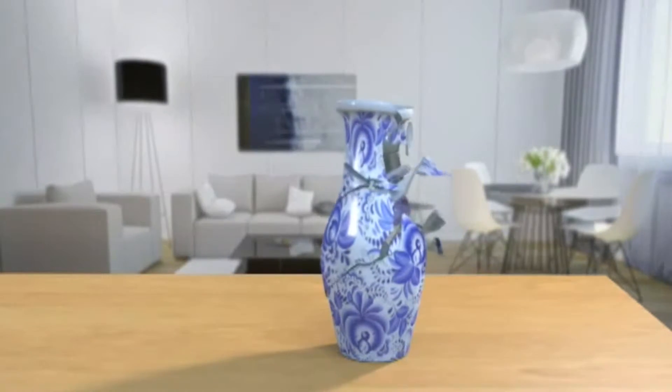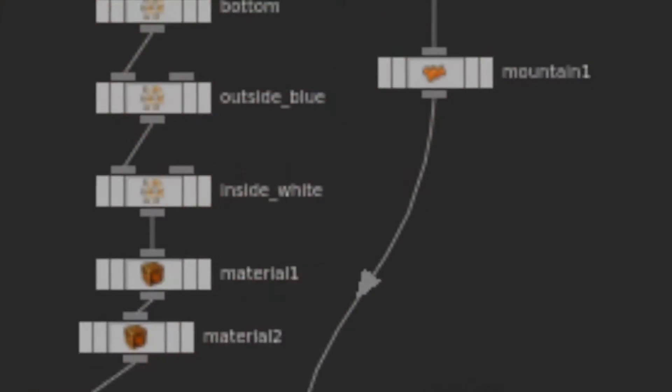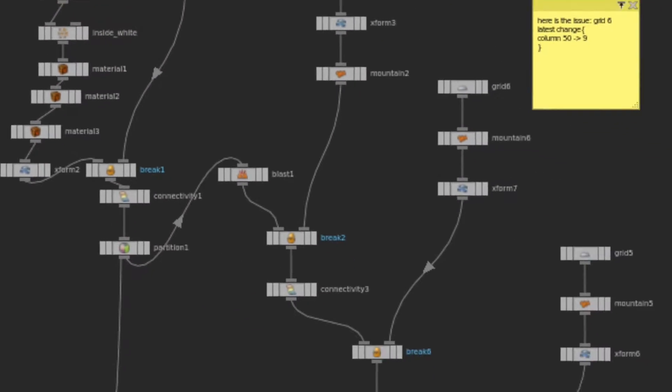The vase is my most favorite Houdini project that I've worked on thus far. I'd never worked with Houdini before, and when I started learning about Houdini's node structure — one piece of information goes to another that goes to another — it's like this giant web or tree of little pieces of information. It really excited me that I could see every single step I had done to manipulate this vase. I also really like it because I felt in control.